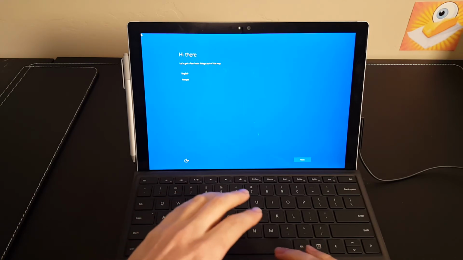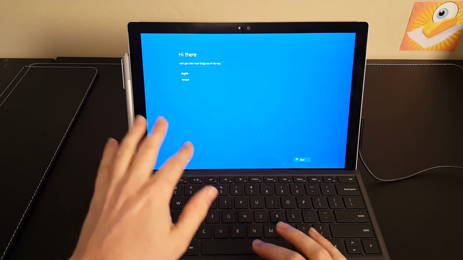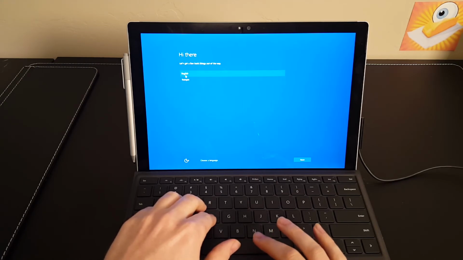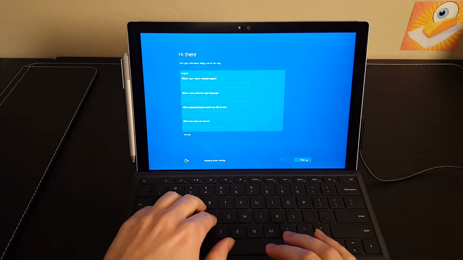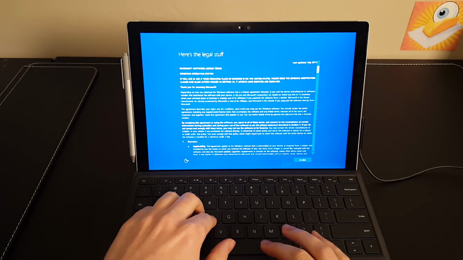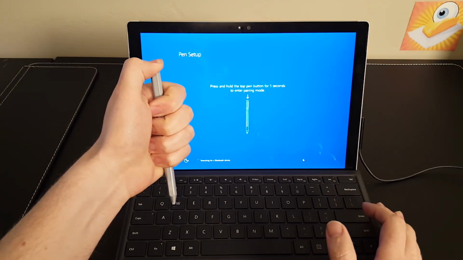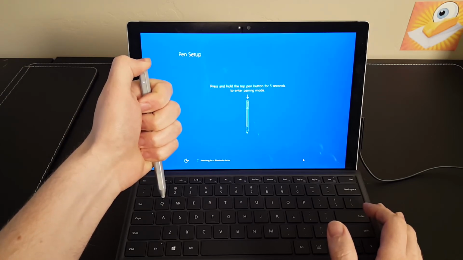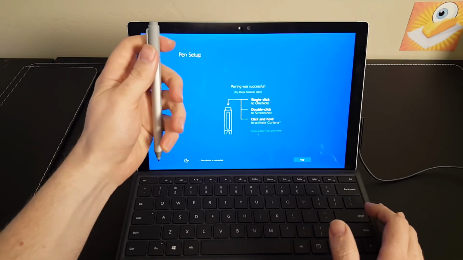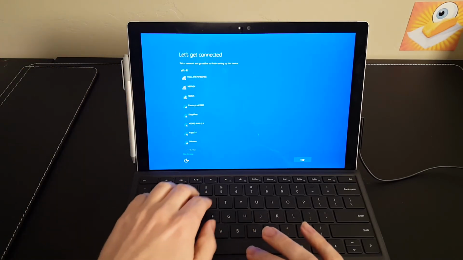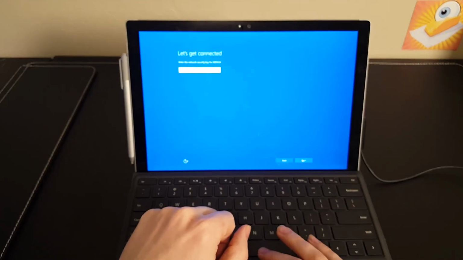Today I'm going to show you how to get your Surface initially set up and some things that you'll definitely want to do as you set up your device. So here we are at a new factory image of a Surface, and we are going to set up our time zones, and we're going to accept the license agreement. I'm going to go ahead and pair our Surface Pen. Okay, device connected. We're going to go ahead and connect into the Wi-Fi network.